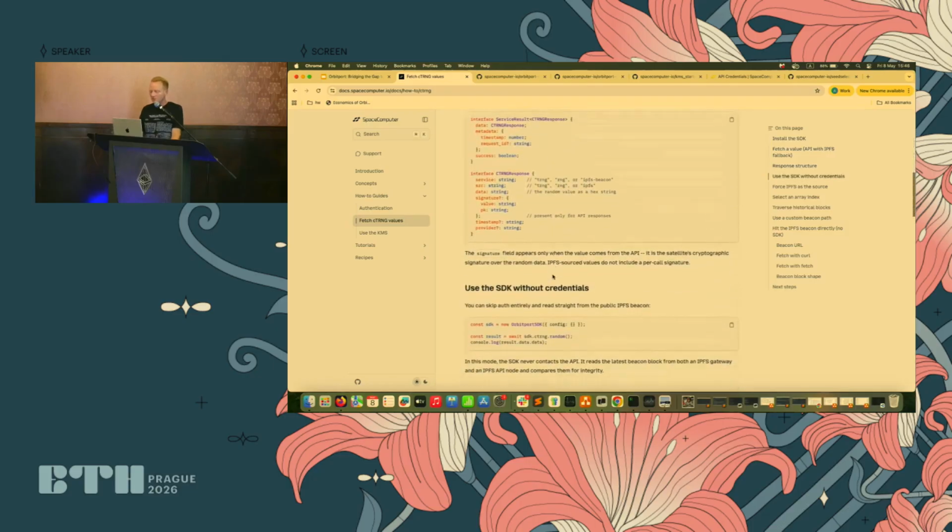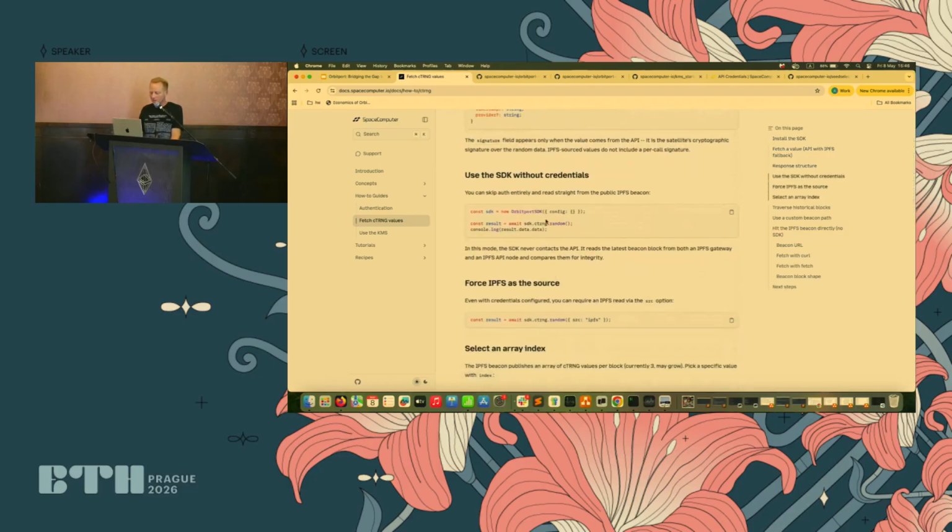We also have another option without credentials, and this goes to what we call a public randomness beacon. The randomness beacon is a chain of blocks with random numbers in it. You can access it from anywhere. You don't need any API keys, you don't need anything.